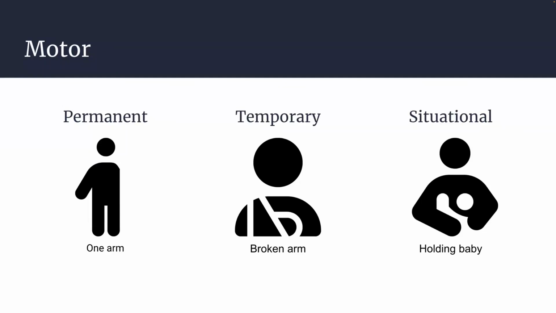But what about someone who's holding a baby? They also have limited use of their hands and arms. Maybe they're able to juggle the baby a bit, hunt and peck on their keyboard with one hand while the other holds the baby in their lap. But they don't have full mobility of both arms and hands. This person has a situational impairment and won't be able to type easily on a keyboard until it's time for baby's nap.